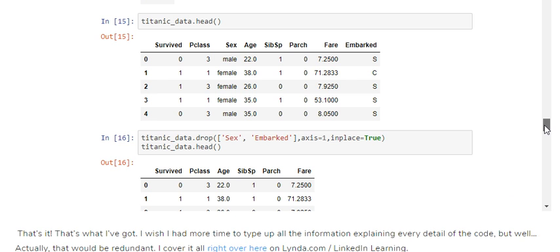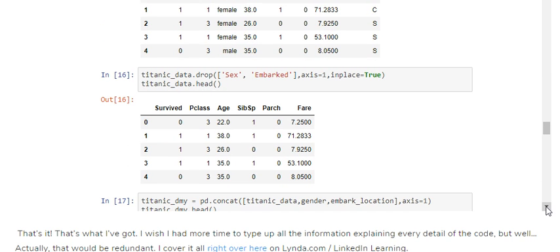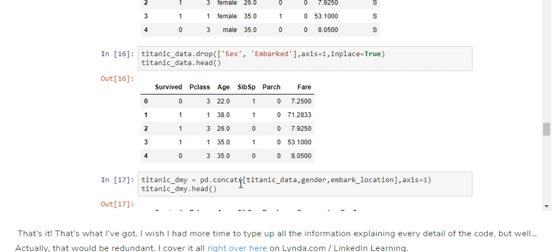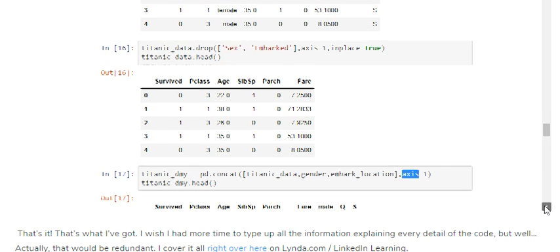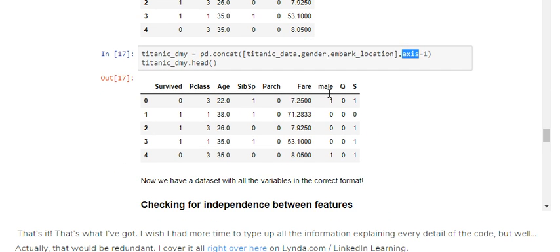And doing so, we can change the data frame by dropping these two columns and adding the Embark equivalents that we have done just above, using concat along axis one. So now if you see, we have equivalent numericals for the sex column and Embark locations.